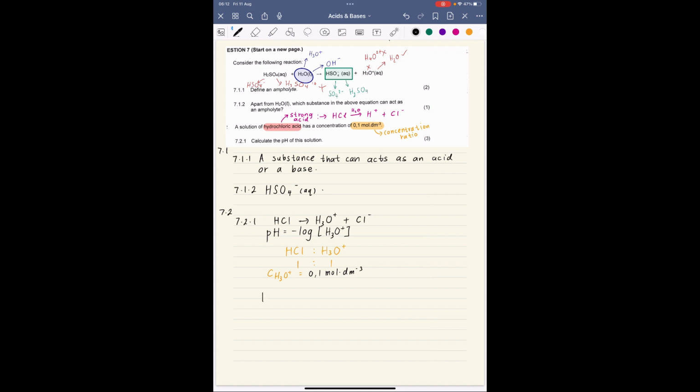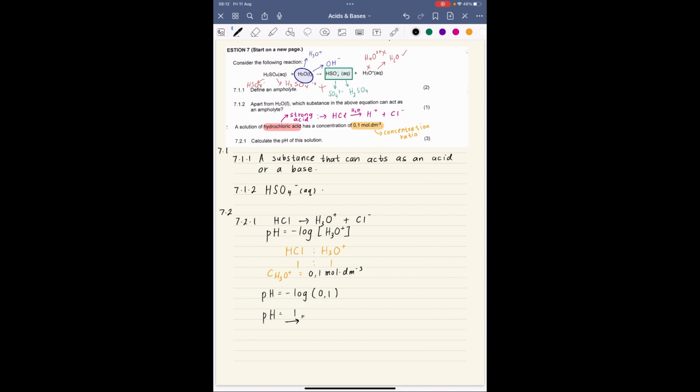Now it's quite simple. Let's just substitute this into our formula. pH is equal to negative log 0.1, and because log is to base 10, so log of 0.1 to base 10. I believe it will be 1, but you will check. We'll check. I know when you write exams, you even put 2 plus 2 in your calculator. So let's be careful. Yes, it is 1. And this checks out with what we do know about HCl. It's a very strong acid. It normally has a pH of 1. So yeah, this does check out.